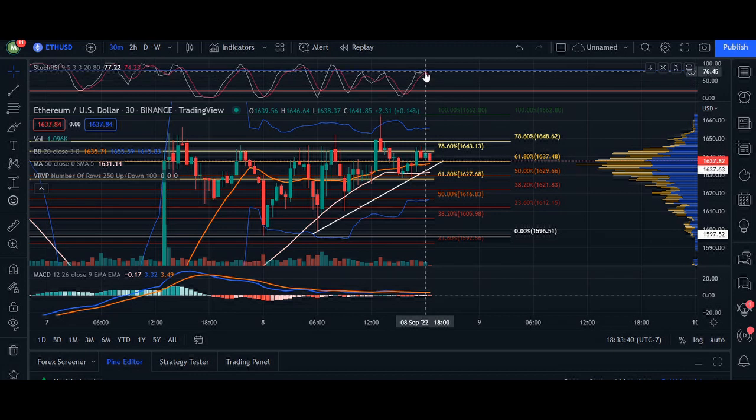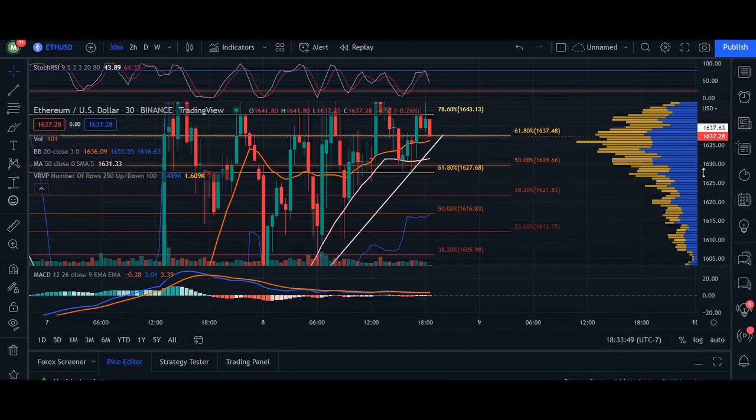So taking a look at this, we are only retracing closer below the 80%, which shows a lot of weakness when it comes to the buyers. So what we're hoping for is an area of convergence or confluence roughly around this node here that's sticking out from our volume profile at $1,635. Notice already it is near the point of our 20 MA.